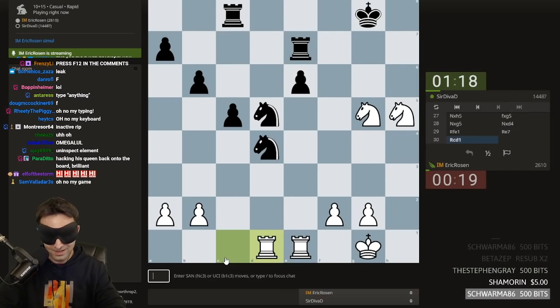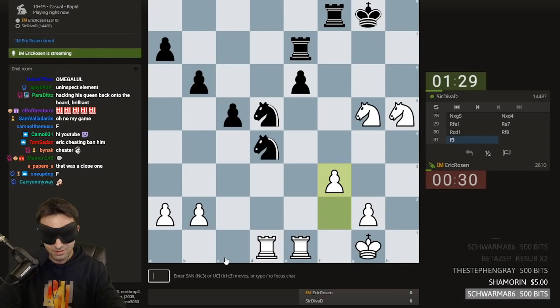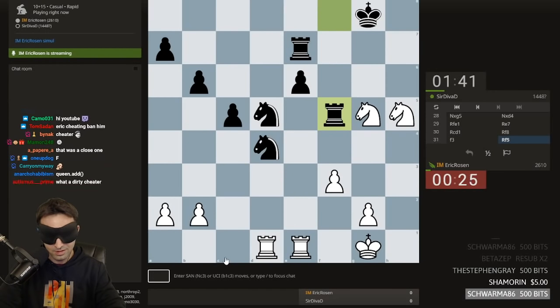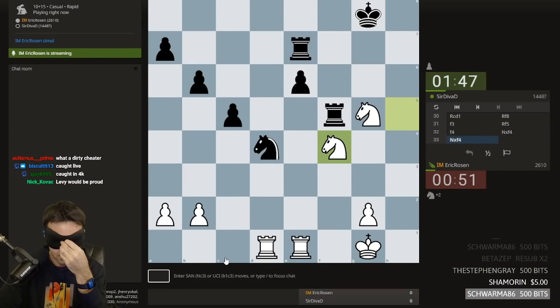Rook E7. I don't know how I did rook F8. Rook F8? F3. Rook F5. Oh no, one of my knights. F4? Knight takes F4. This is such a struggle. Knight takes F4. Rook takes F4.